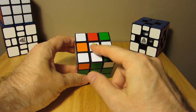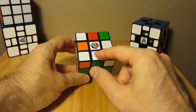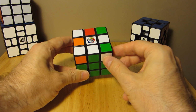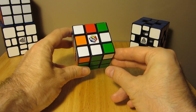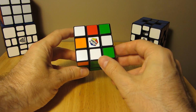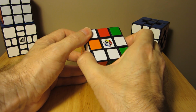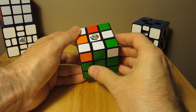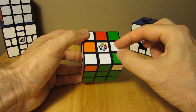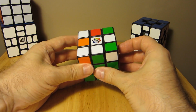Here's another case that you're going to get on the top layer, which is the adjacent, where you have two edge pieces turned up. Now if you're used to dealing with the adjacent in this orientation, which is the way I learned to deal with it, you're also used to doing a wing turn of the front, or slice turn of the front layer. I guess that's called a wing turn. Anyway, it's a little f or an Fw, where you turn the front two layers. We can't do that because the middle layer is bandaged.